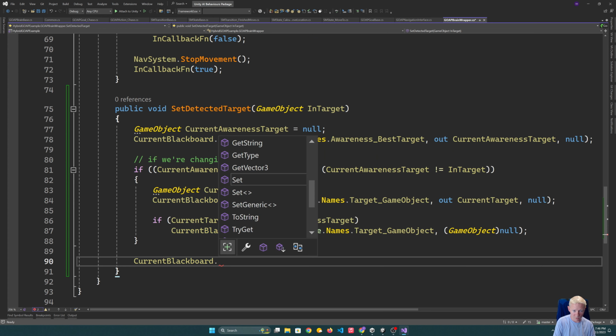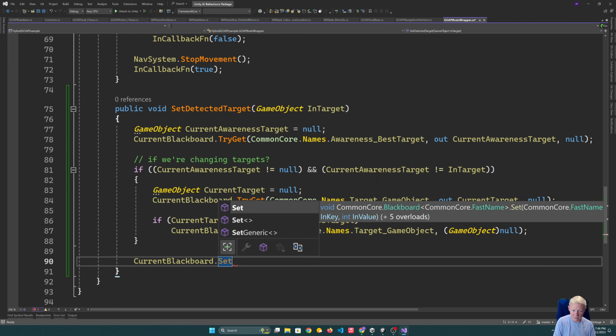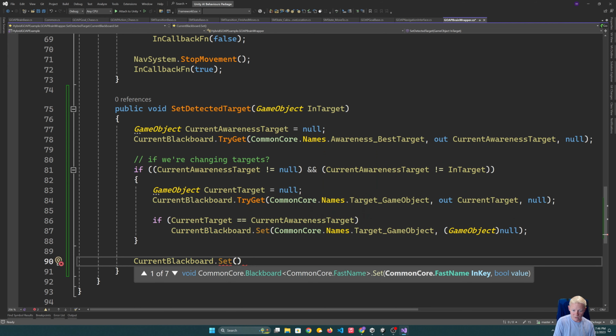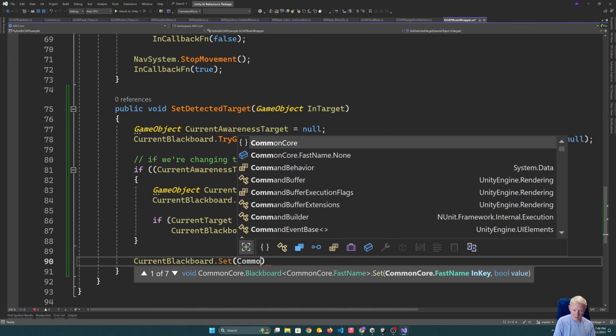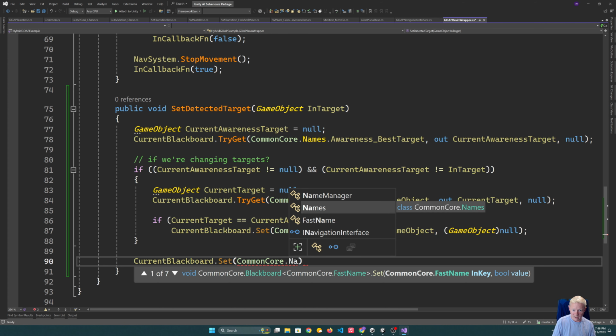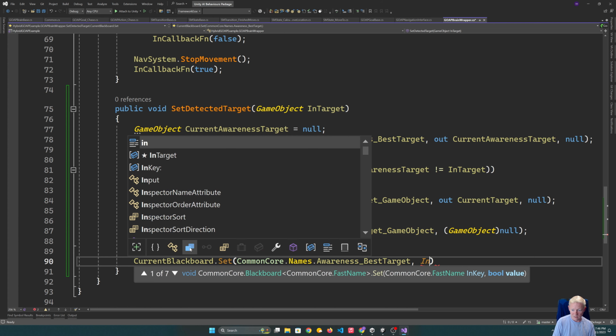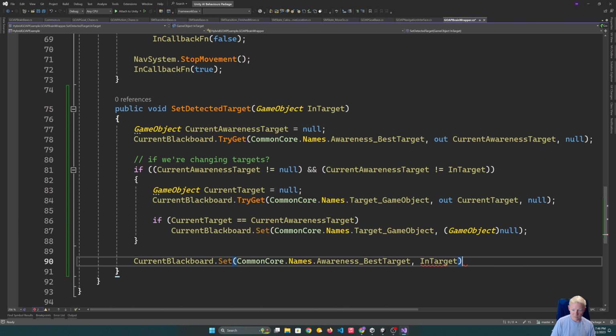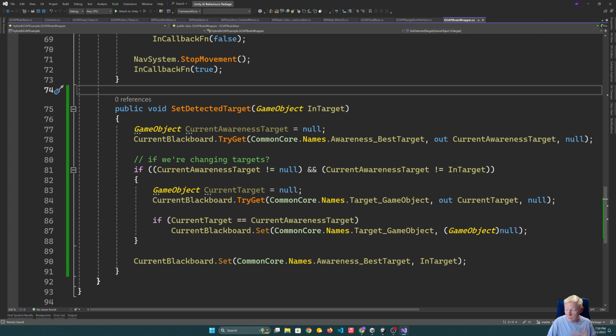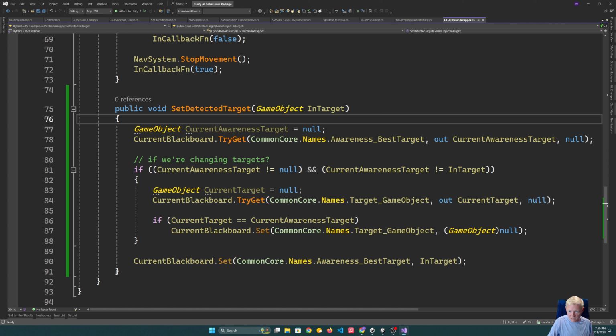Then our current Blackboard, we're going to set our Common Core names awareness best target to in target, like that. So that's good. We've got the awareness target being actually set and populated.